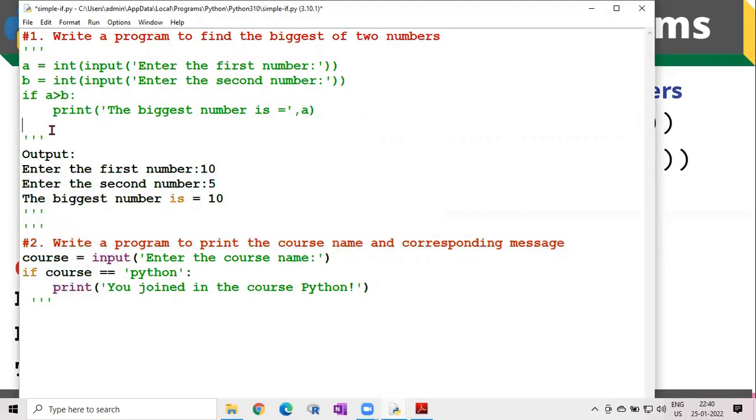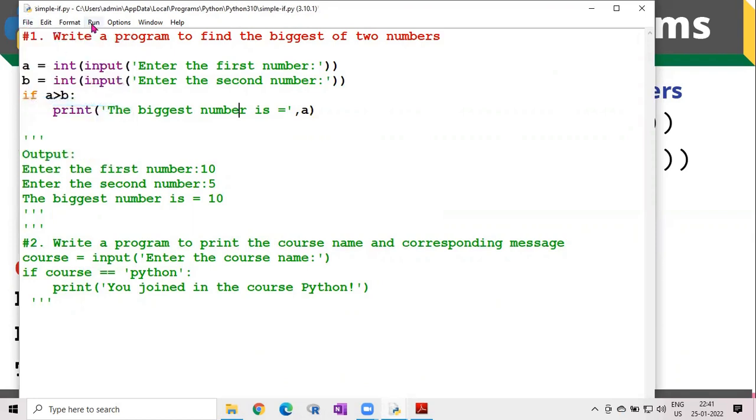Let us run this one. We write a program to find the biggest of 2 numbers. Here a equal to int of input of, enter the first number. b equal to int of input of, enter the second number. If the condition is true, it displays the biggest number is the first number. If the condition fails, nothing is displayed here.